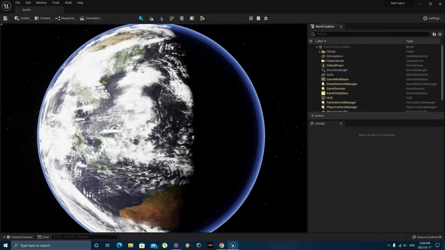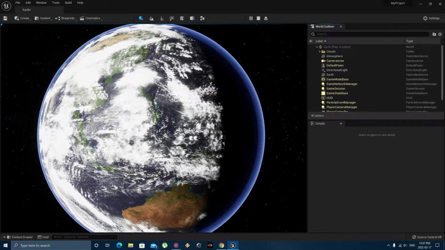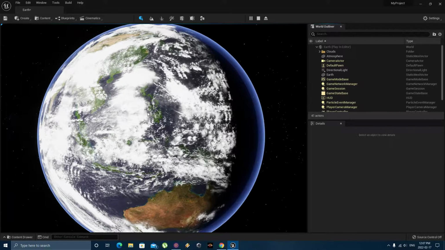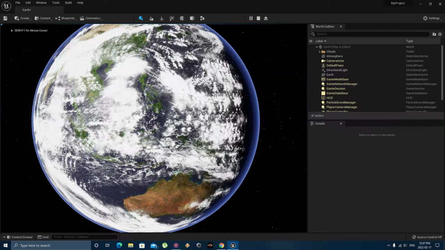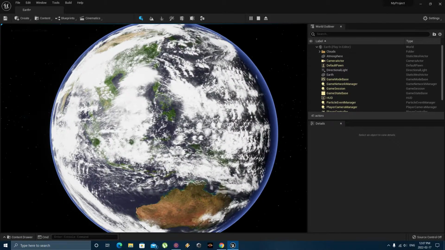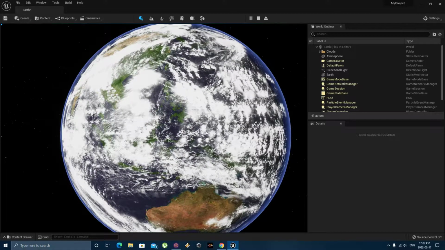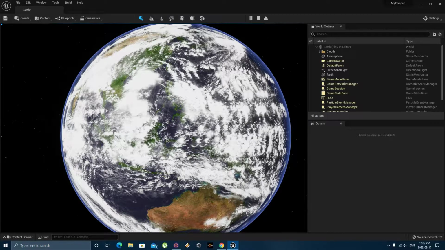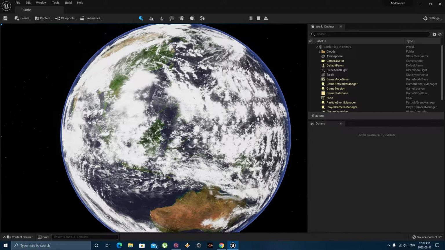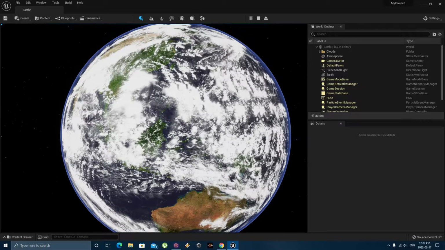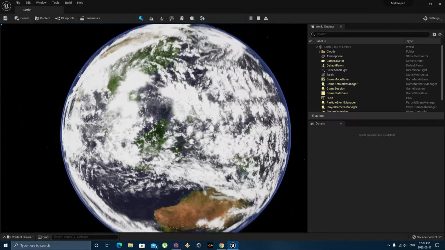I gotta change the direction of the clouds too. They're going in the wrong direction. I think they're going in the wrong direction. I don't know. So yeah, pretty nice so far.